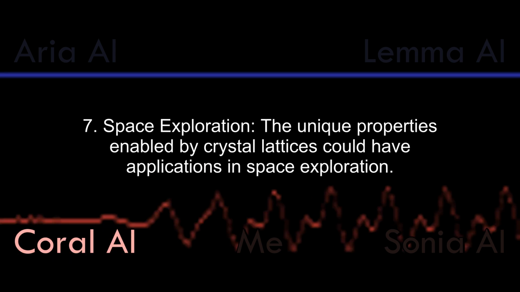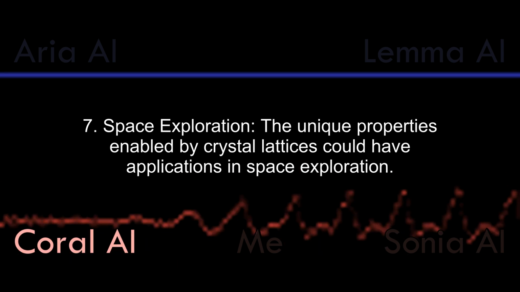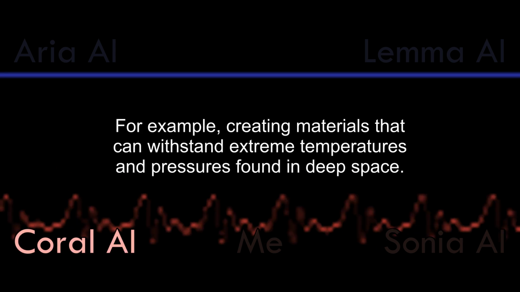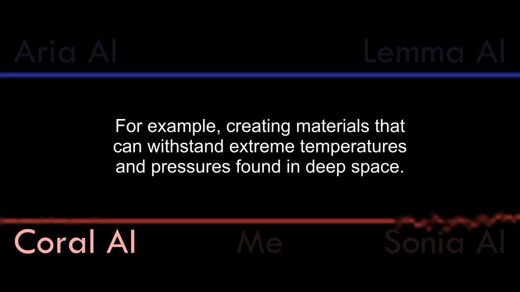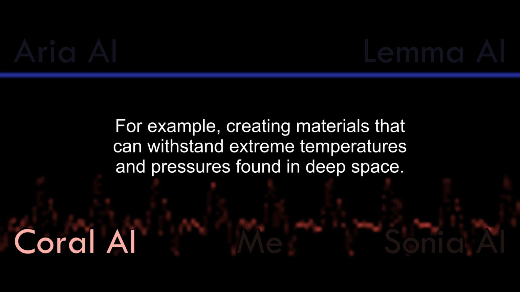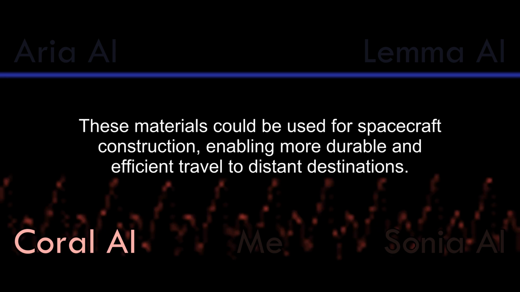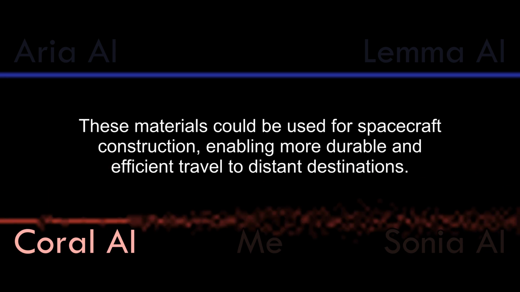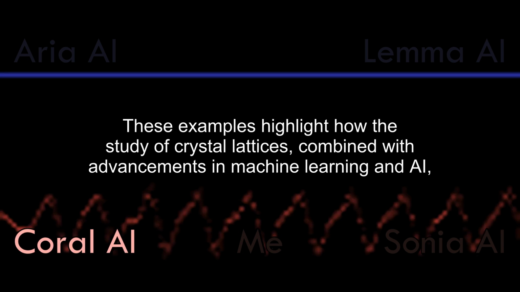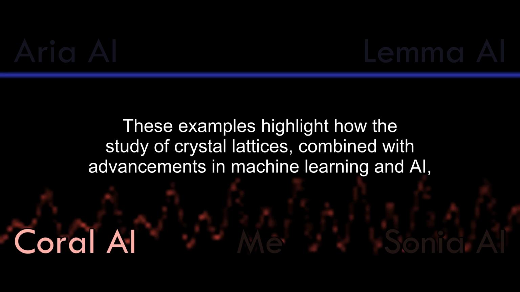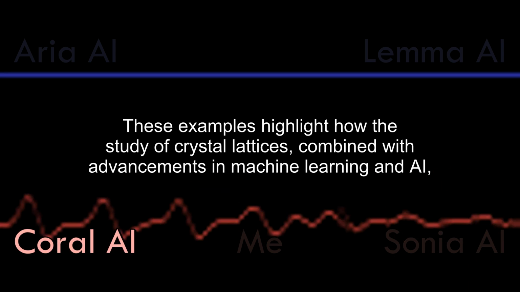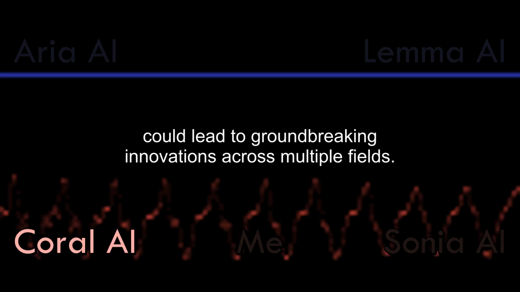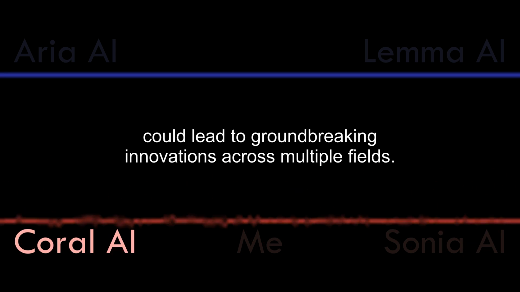7. Space exploration. The unique properties enabled by crystal lattices could have applications in space exploration. For example, creating materials that can withstand extreme temperatures and pressures found in deep space. These materials could be used for spacecraft construction, enabling more durable and efficient travel to distant destinations. These examples highlight how the study of crystal lattices, combined with advancements in machine learning and AI, could lead to groundbreaking innovations across multiple fields.